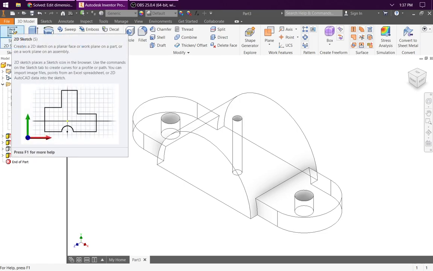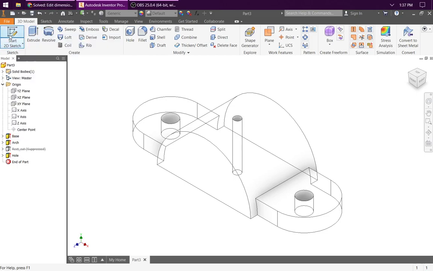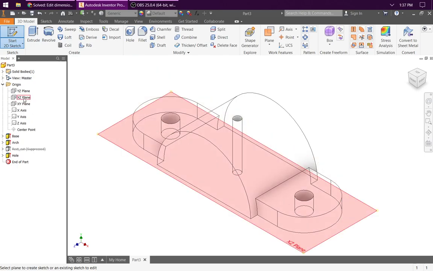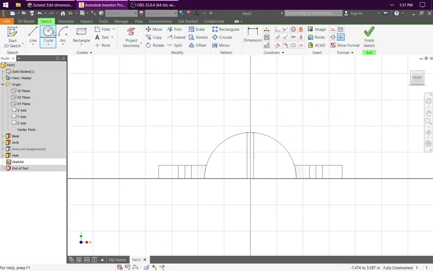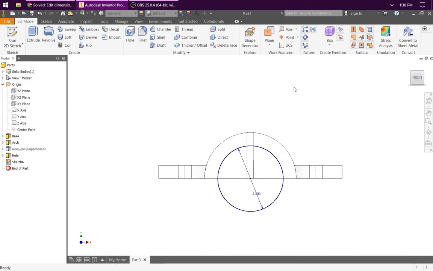We'll go back and suppress this, and we'll add the semicircular cut, which we'll do by making a sketch on the XY plane. And we can just make a full circle here because all we're doing is cutting through. We don't have anything below the plane here that's going to be affected if we only make a full circle, so that's fine. We'll make the diameter 2.5 inches. Finish that.